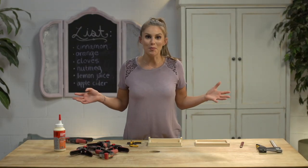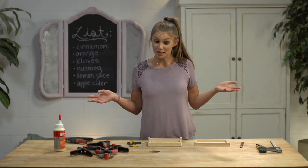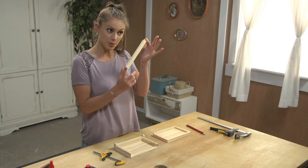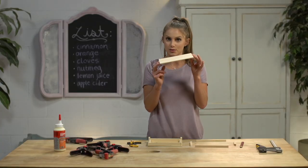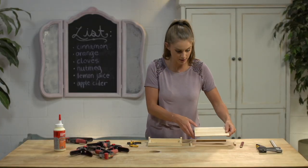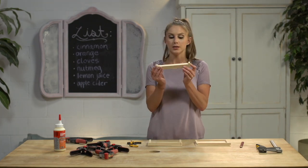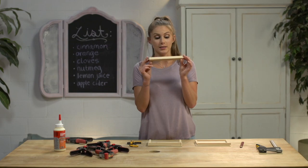I've got all the pieces for my book box, and it's starting to look like a book. You can see this piece here, looks like the pages of the book. You can see this thin piece, looks like the front of a book, or the back, either one. And the coolest piece, this is where the hinge is gonna be, and it looks like the spine of a book.